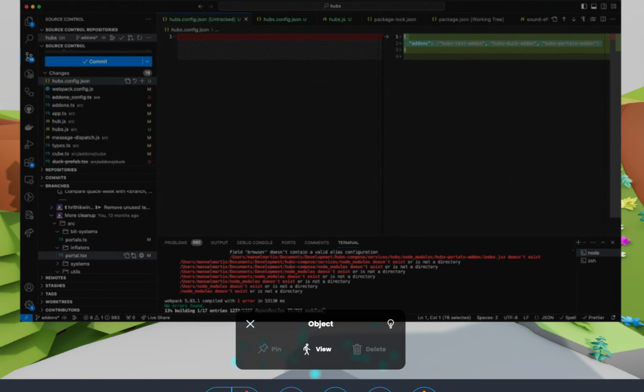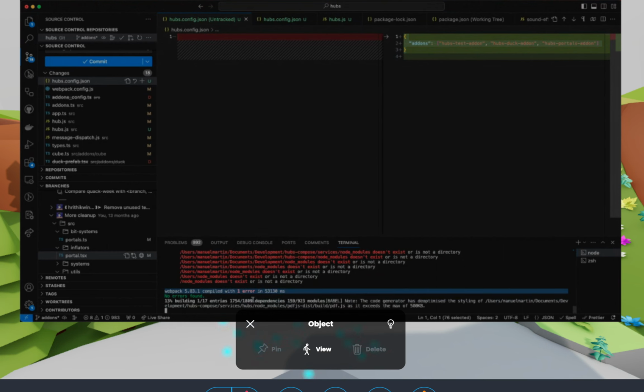Okay. Yes, this error is related to the npm link, but apparently it works fine. It seems like it can't find the module, but it really does in the second pass. I don't know why. Let's see.